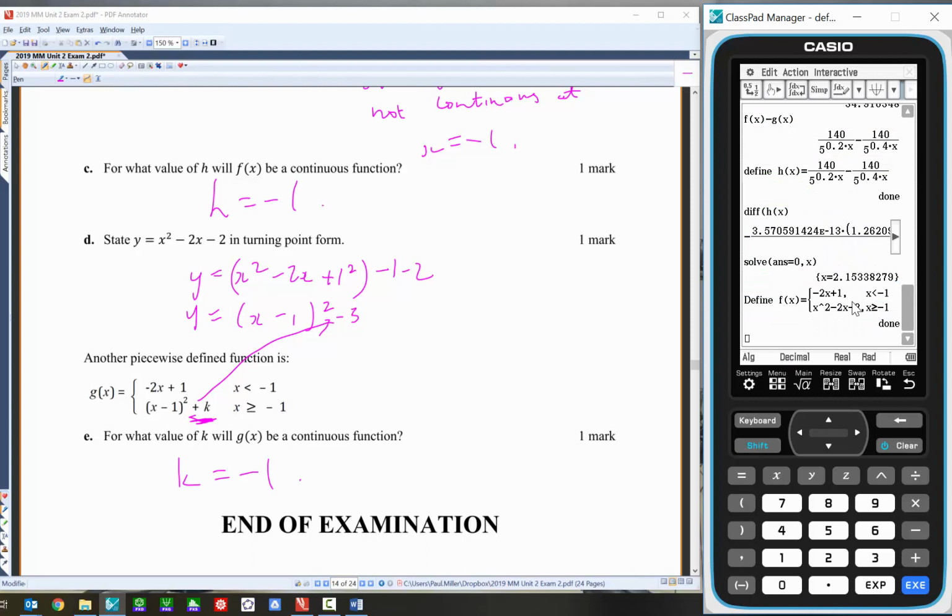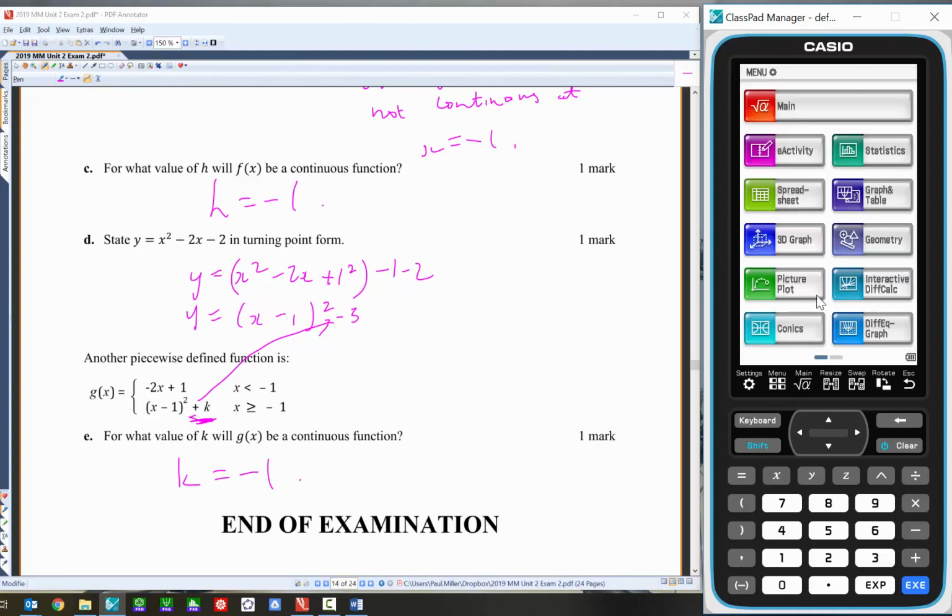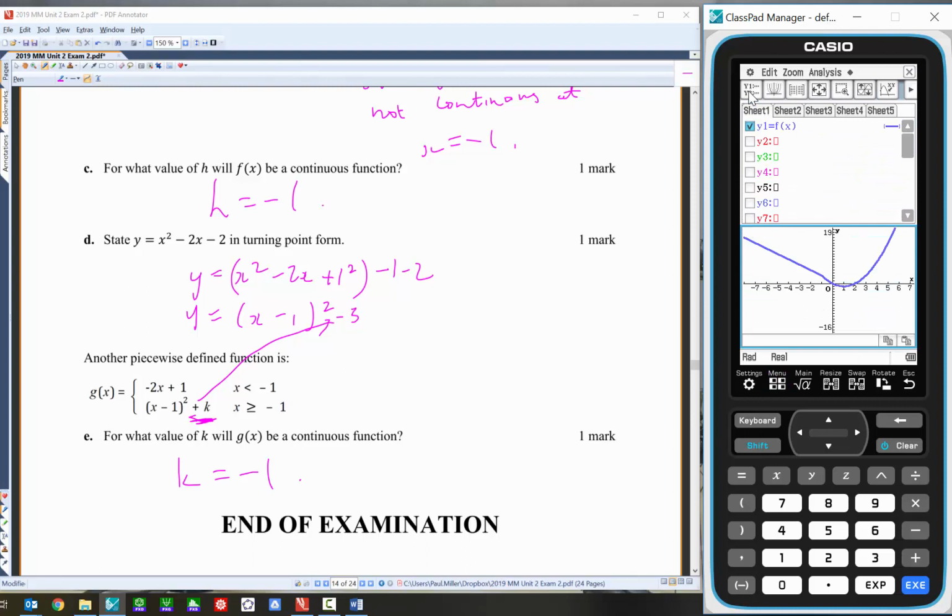Again, I'm just flicking around here. I'm going to change this to be x take 1 all squared. And I believe take 1 should do it. Let's have a look. Bang, continuous function. All right, that's the end of that section there. I'll record another video doing the multiple choice. Yeah, some other time.